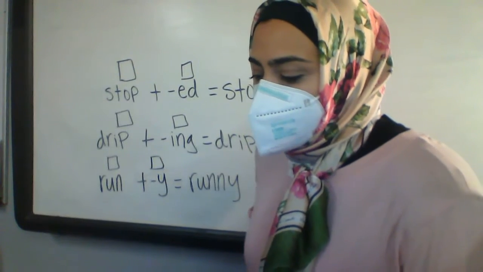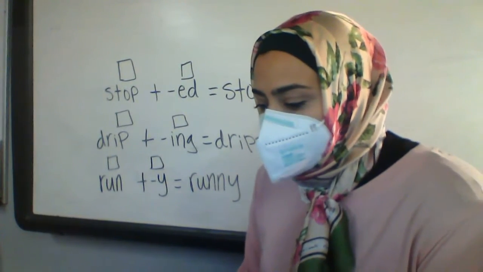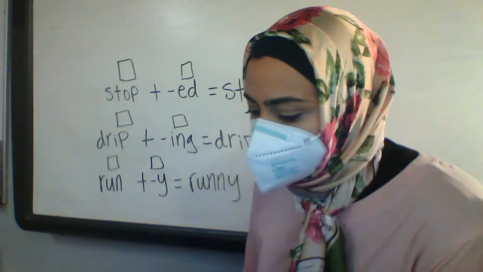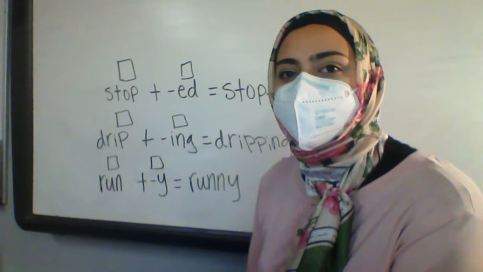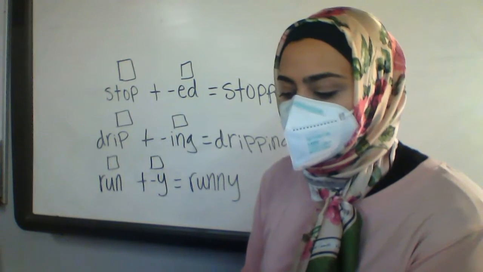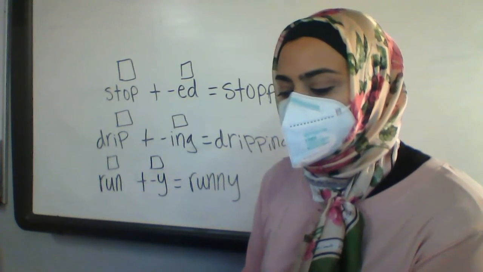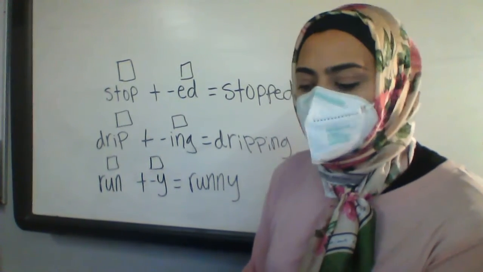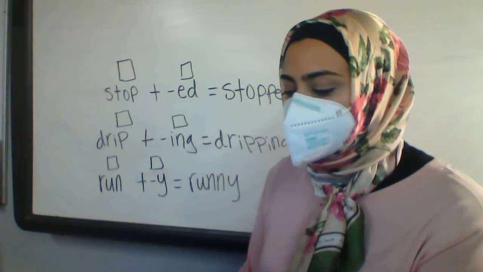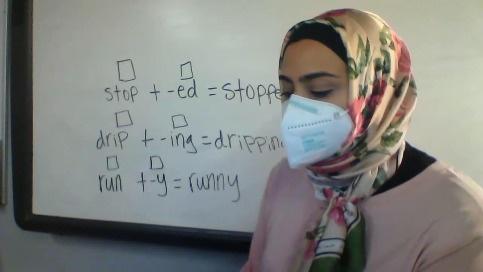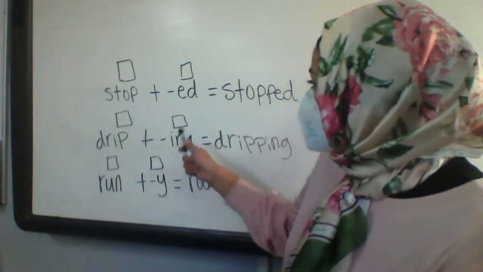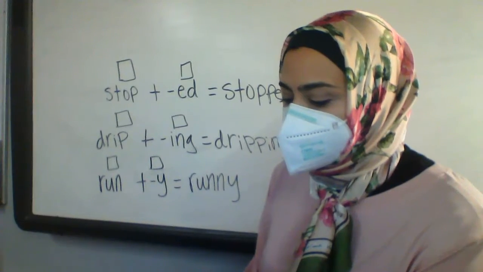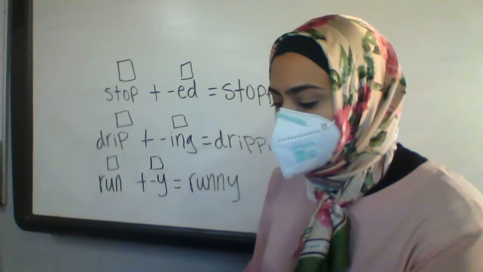A root word is a simple word that does not have anything added to it, such as a suffix. These are all suffixes. Who can tell me what a suffix is? Rena? A suffix is something added to a word that changes the meaning of that word. Are these vowel suffixes or consonant suffixes? Look at the suffixes. E, I, and Y. What are those? Vowel. So they're vowel suffixes. Suffix Y is always a vowel.